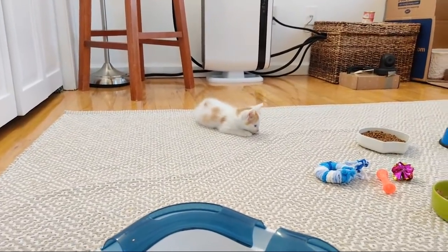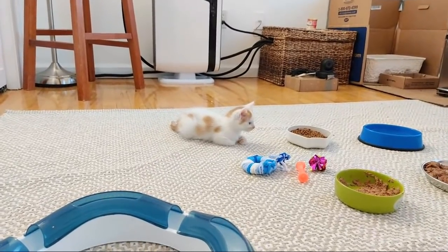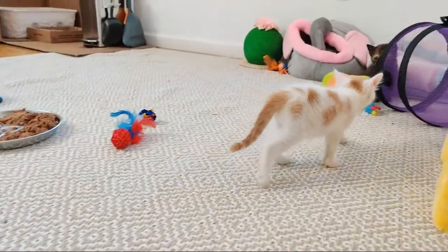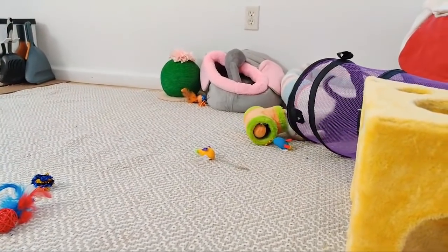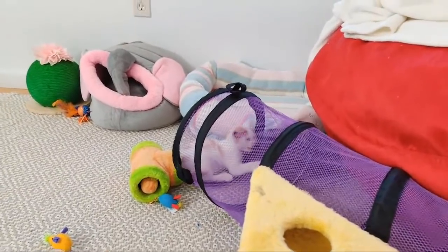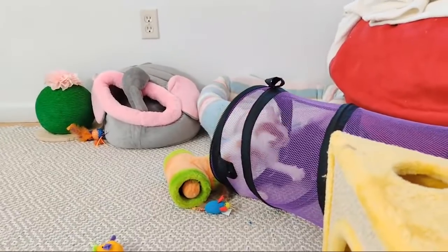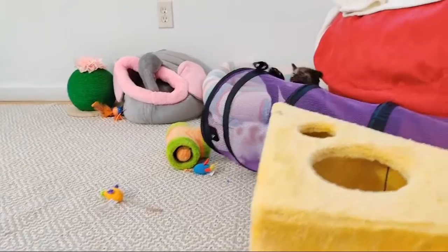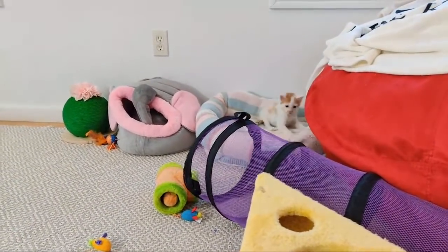So cute. This rug has got to go, by the way. It's a weird, like a knit kind of style instead of the typical rug that you would normally have in the kitten room. It's different than any rug we've had before. And it basically just is like a poo sponge. It just soaks it right in the worst way, and it's basically impossible to get completely clean. So you're not going to see a whole lot more of this rug after we're done in this room. We've got a different rug ready when we move them into the main room downstairs. And then I think this rug is destined for a non-kitten area of the house.